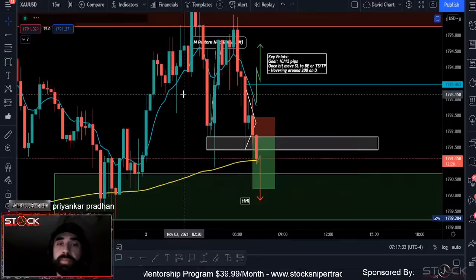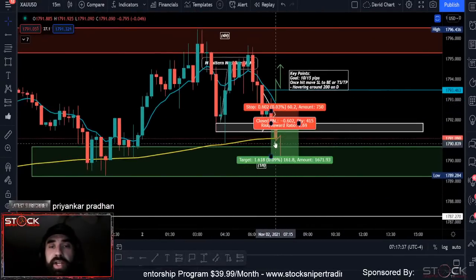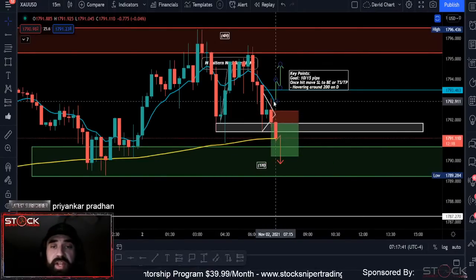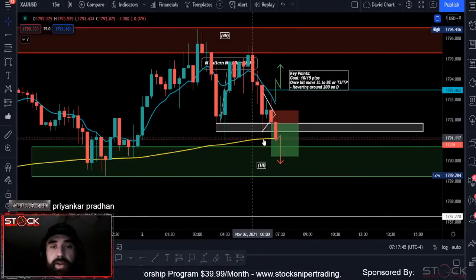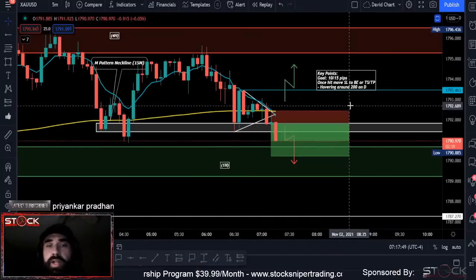And the reason why I'm saying that is simply because of this overall neckline break that we talked about on the 15 minute. It's now coming towards that 200. Look for the overall break to continue. Nothing is even close to being bullish right now. So let's just watch this pattern and see if we're going to get a follow through leading into some demand area.